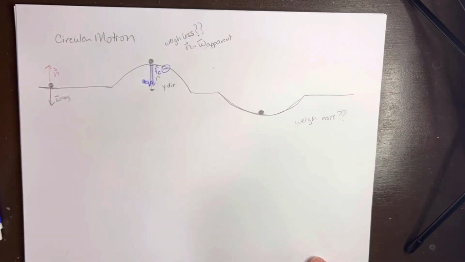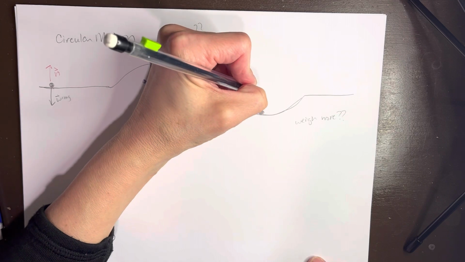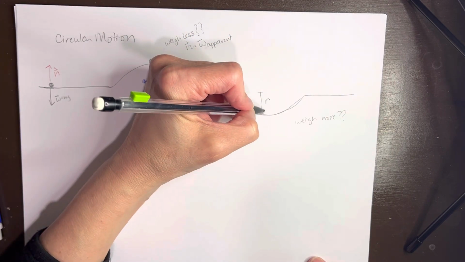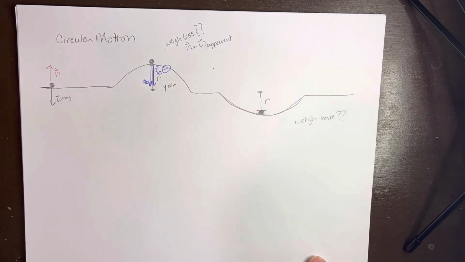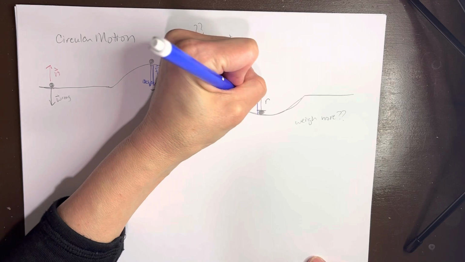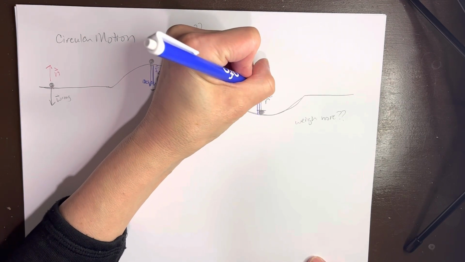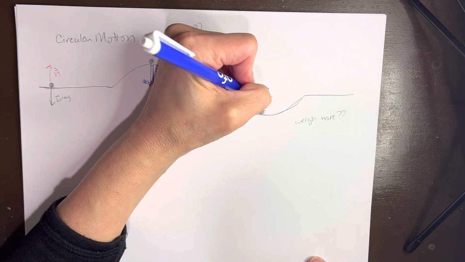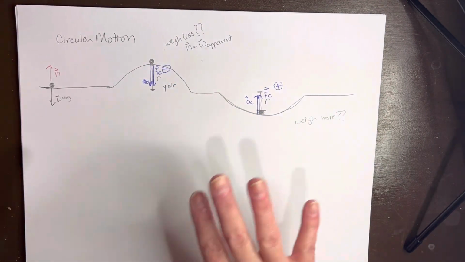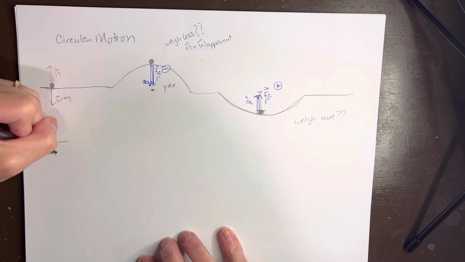The converse is true over here. In the bottom of this dip, you'd have to look upwards to see where the radius of that circle is. The radius of the curve in the road is right through here. And so we know that centripetal acceleration, and again, I'm drawing them side by side just so you can see them, and centripetal force must be in the direction of the radius, and so these are going to be positive. If you keep that in mind, we're going to draw the 3 free body diagrams for these scenarios, and this will make a lot more sense.